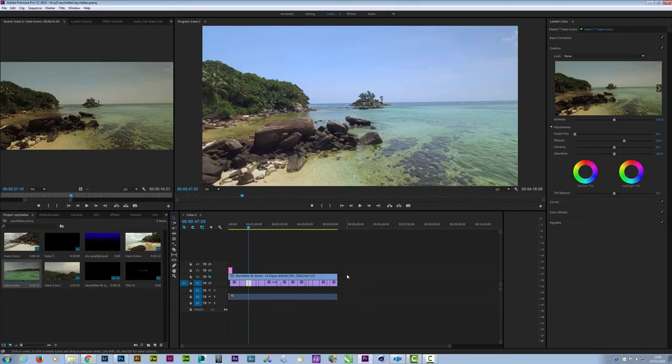Now, you're probably wondering, why do you want to do that? Well, the main reason is these non-linear editing systems aren't designed to edit highly compressed footage, which these drones produce, and it struggles. Each time you press play, it will play okay, but each time you want to make an edit or a change to it, it will really struggle because it needs to decompress it, compress it, and it just puts massive strain on your graphics card, massive strain on your CPU. So ProRes is a friendlier format to use that the editing systems seem to really, really like.